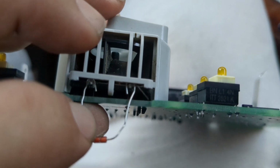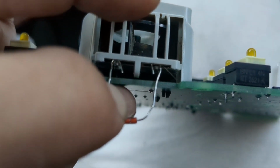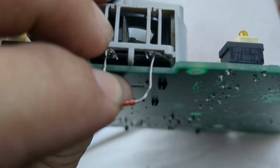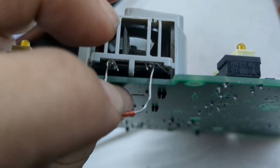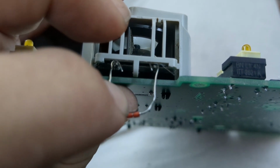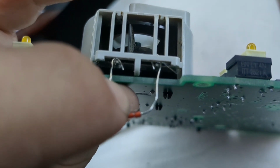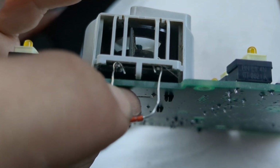Anyway, here's my resistor. What I did was I wound up the ends of the leads into a circular shape, and I just pressed them onto the solder points. I didn't solder, I didn't heat anything up. I literally just pushed them on top so they kind of just hold their place there. And that's it.